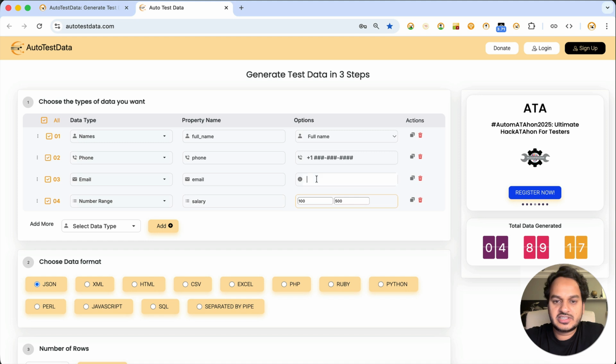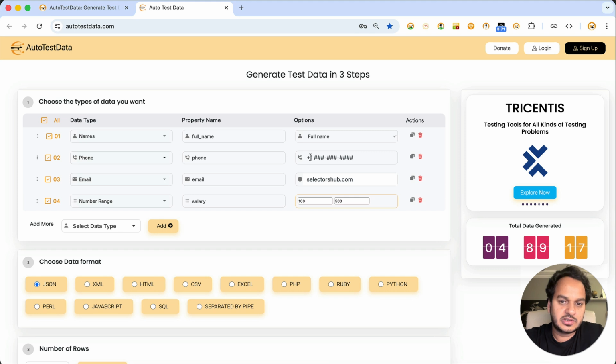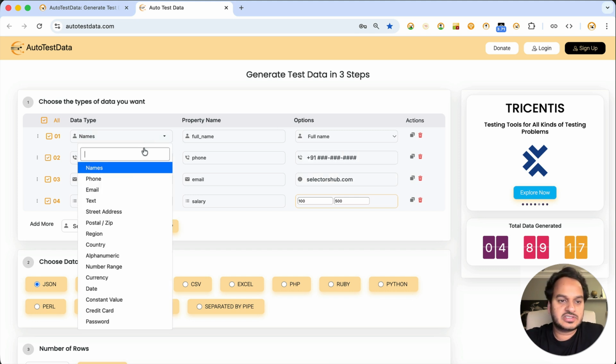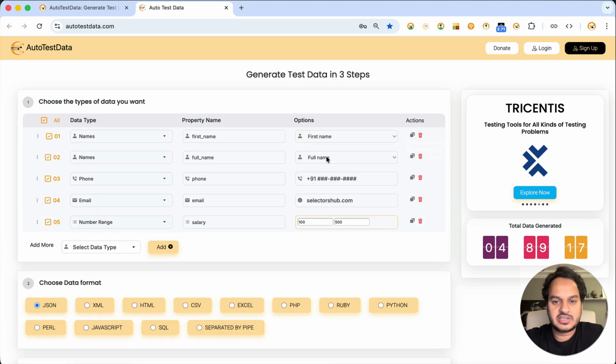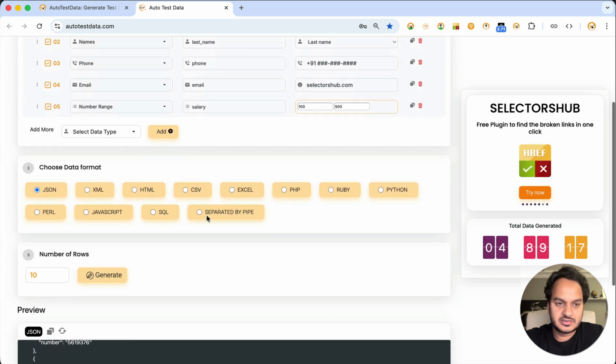If you want to generate the email ID with a particular domain name, like let's say you want to generate the email ID for SelectorsHub.com, you want the phone number with a plus 9, you want the name as first name and last name, so you can have first name here, duplicate this, and last name. And now you see that first name, last name, phone, email, salary.